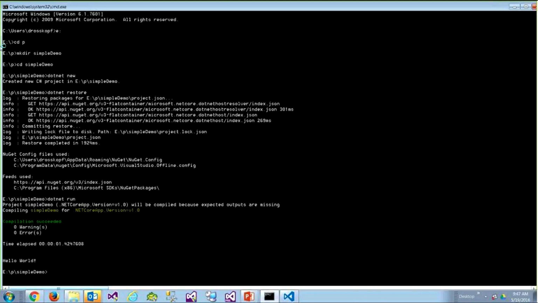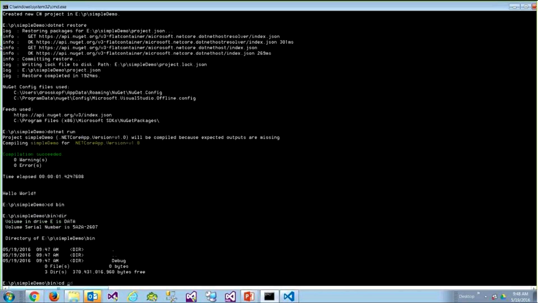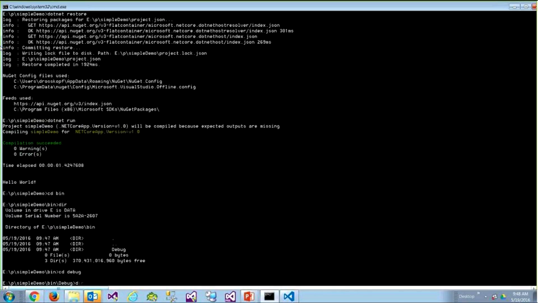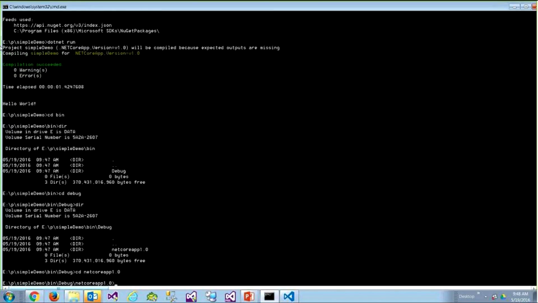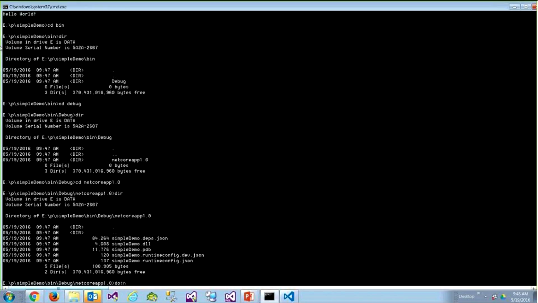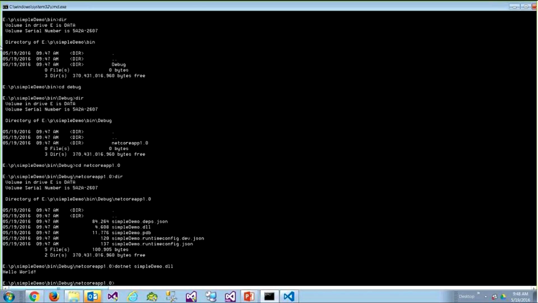If I wanted to just run the binary and not have to recompile and everything, I could just do cd bin, cd debug, cd netcoreapp1.0, and I could just do dotnet simpledemo.dll and run the DLL library directly.